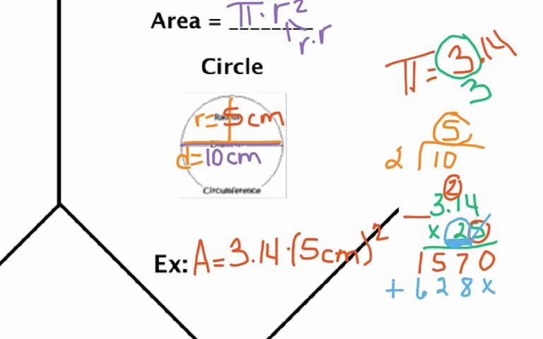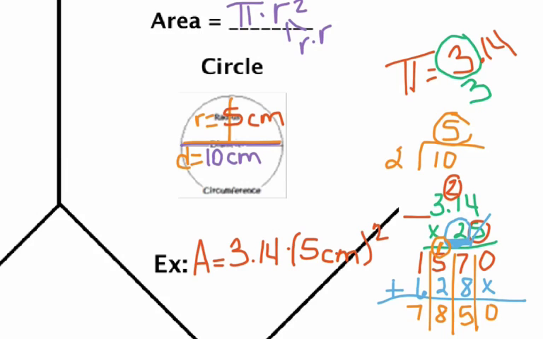Now I have to add these 2 rows of numbers. When I do that, be sure that you have lined up your numbers. One of the biggest problems I see is being messy and making silly mistakes. So let's add these up. I get 0. 7 plus 8 is 15, so I'm going to have to regroup my tens place. 5 plus 2 is 7, plus 1 more is 8. And 6 plus 1 is 7.